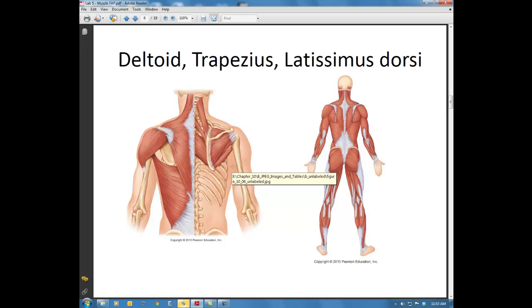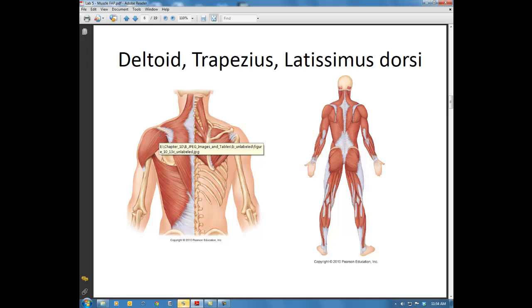So our next muscle is the deltoid, and it's named after its triangular shape. It's pointed at the bottom and wider at the top, and it's on both sides of the arm at the top. If you look at its action, it abducts the arm. So when we bring our arms out and raise them at the sides, that's abduction of the arm, and that's the deltoid muscle that controls that movement.